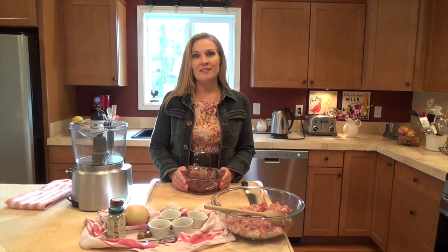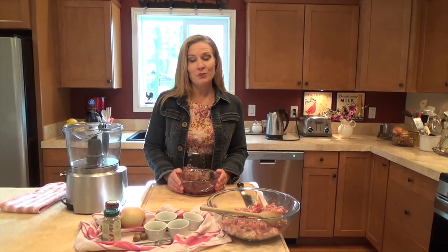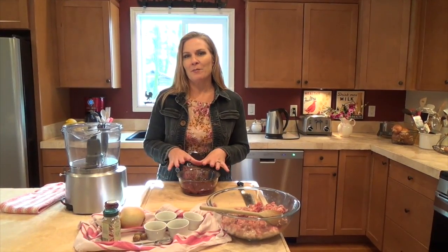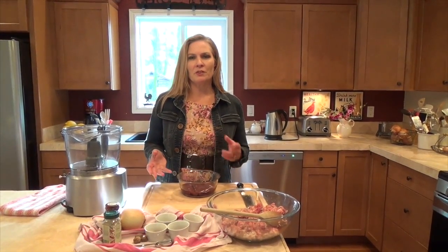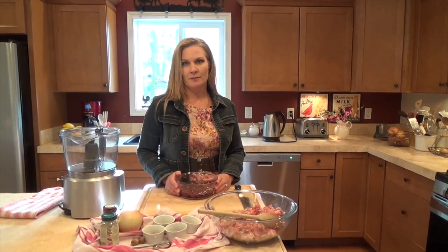Unfortunately, only about one out of four people who orders a quarter beef from us even orders the organ meats. And that's a shame because this is the most nutrition-packed and nutrient-dense food you can possibly eat. Today I'm doing two recipes, one with beef liver and one with pork liver. Beef liver is by far more packed with nutrition, having anywhere from ten to a hundred times more nutrition than any other food you're eating.